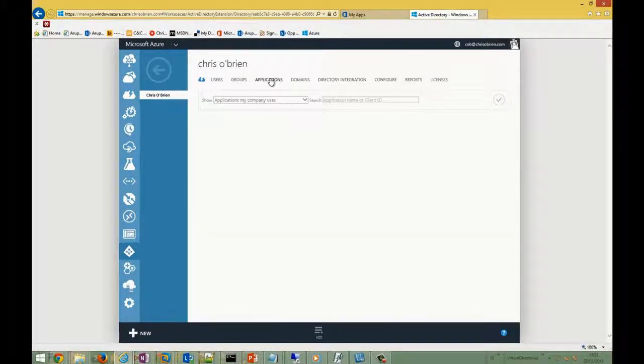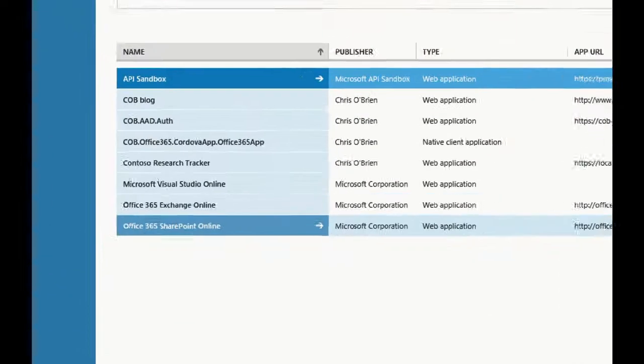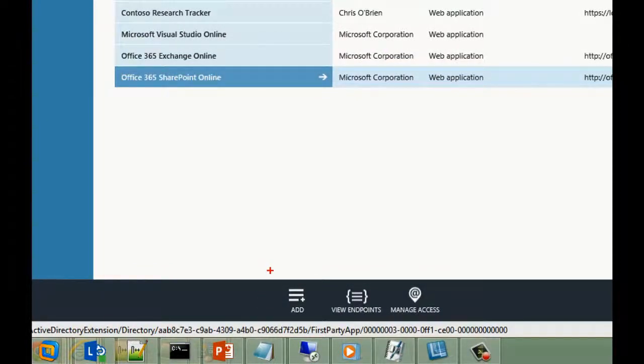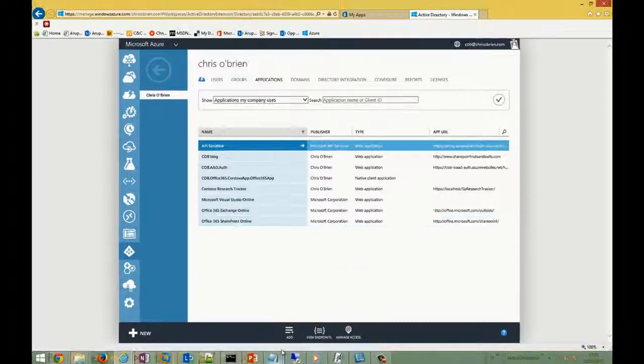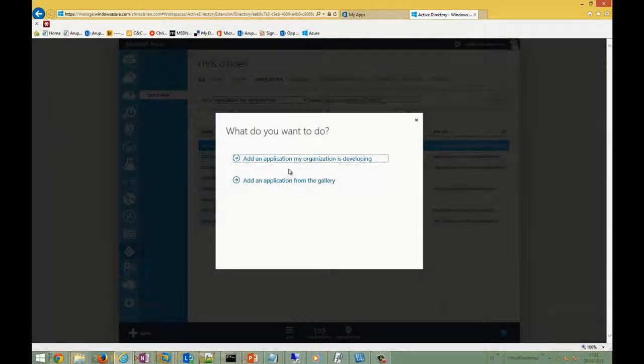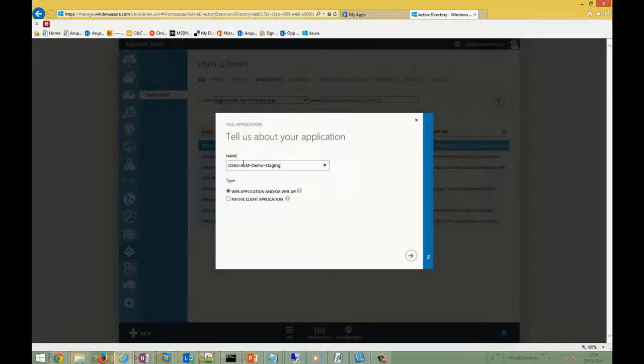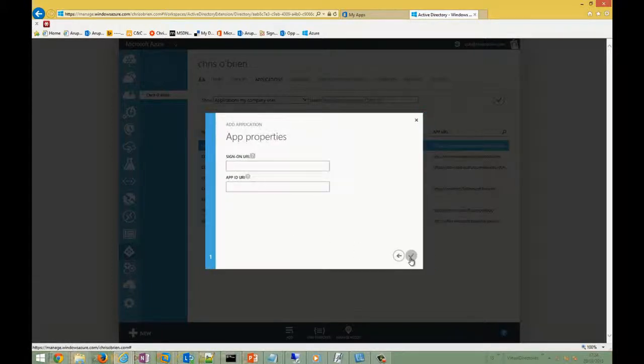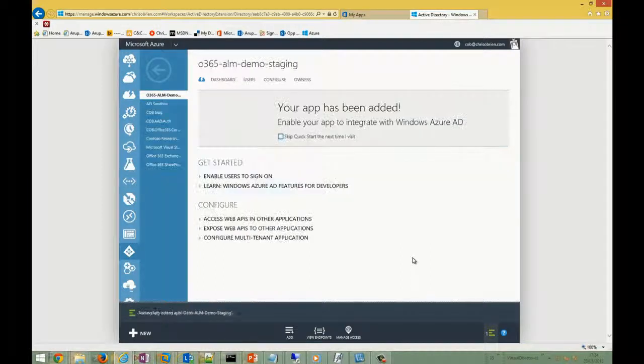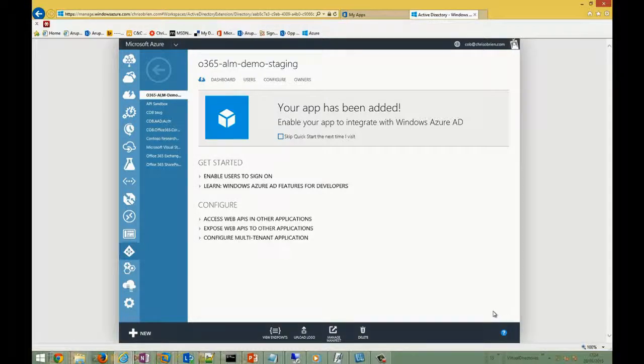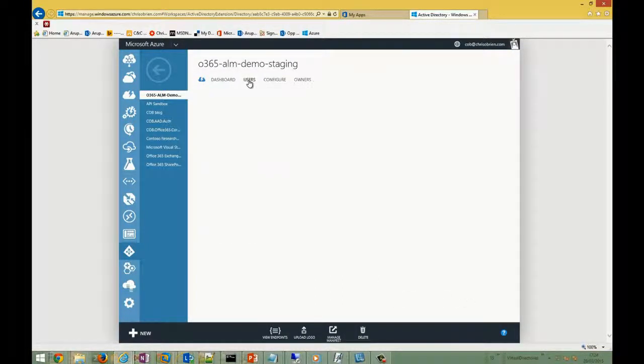Now, there's some interesting things about this. These apps get registered in Azure AD, if you remember. And what we have to do is we need a separate registration of this app to make everything line up and to get full single sign-on between Office 365 and the app. Now, previously, we used Visual Studio's dialogues to create one of these registrations. What I'm doing here is adding a second registration that is going to point to the staging instance of the app. And when we do this, it's going to be made available to some users that I can select, and they'll get it in their Office 365 app launcher.